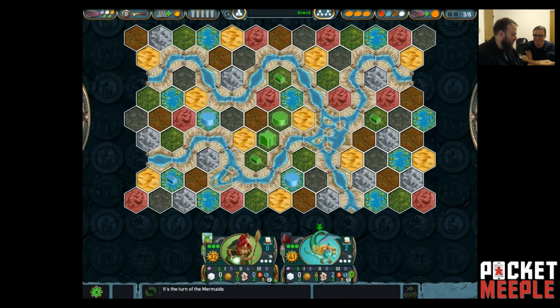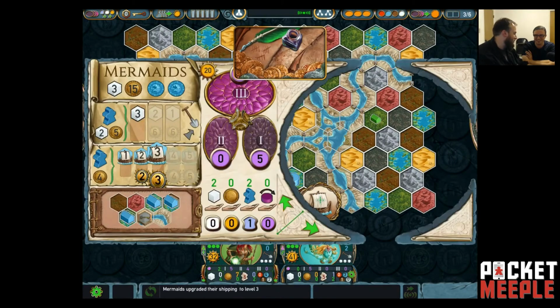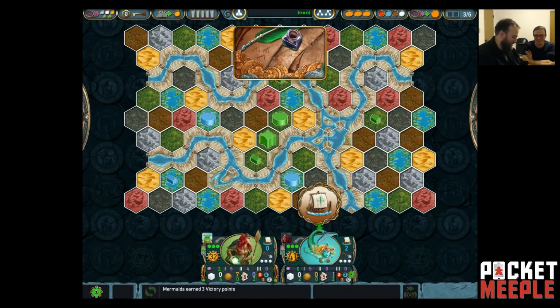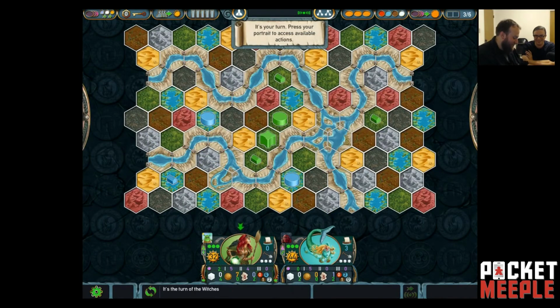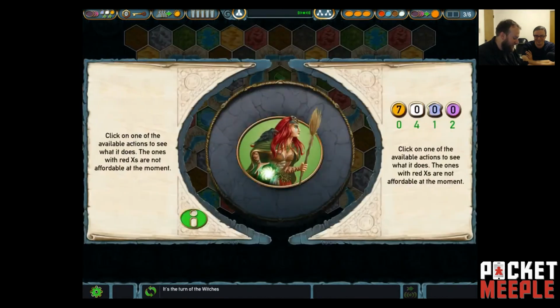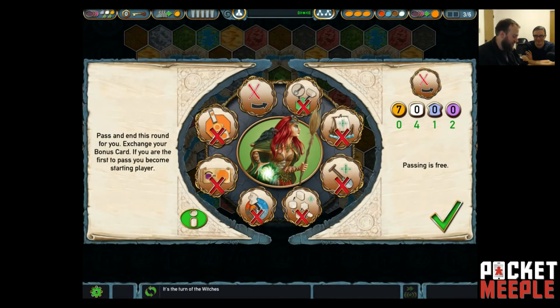I mean, so here's the downside. I've replaced all my trading posts, and now my gold income is back to 0. Yeah. I know. I don't know if there's any other actions I can take this turn. I think I'm out. Yeah. Pass. Looks like that's done. So I have to pass.